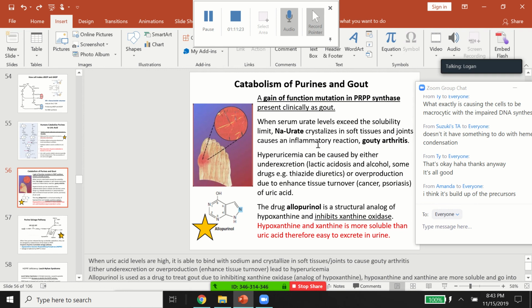But anyway, it talks a little more about gouty arthritis, and if it mentions anything about sodium urate crystals, I'd probably just know this picture, know the different crystals and what they look like, because I think they gave us a picture of crystals and asked what kind of mutations are associated with it, what the crystals are made of, what that means.